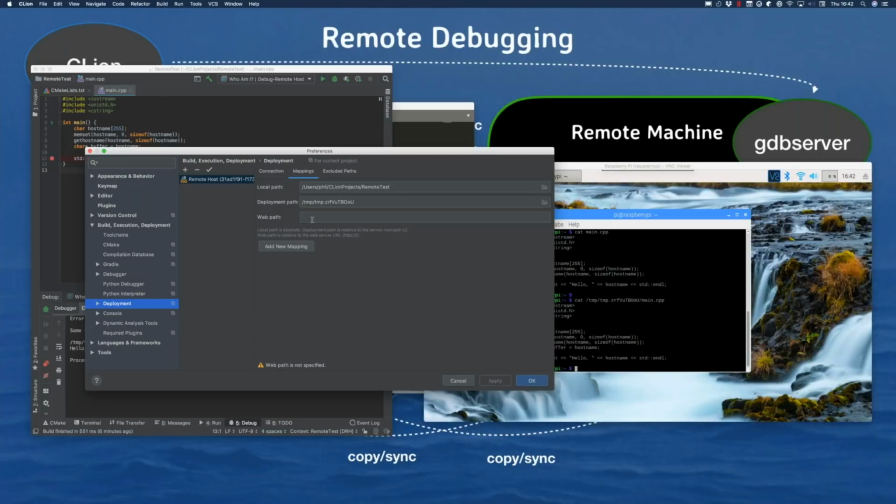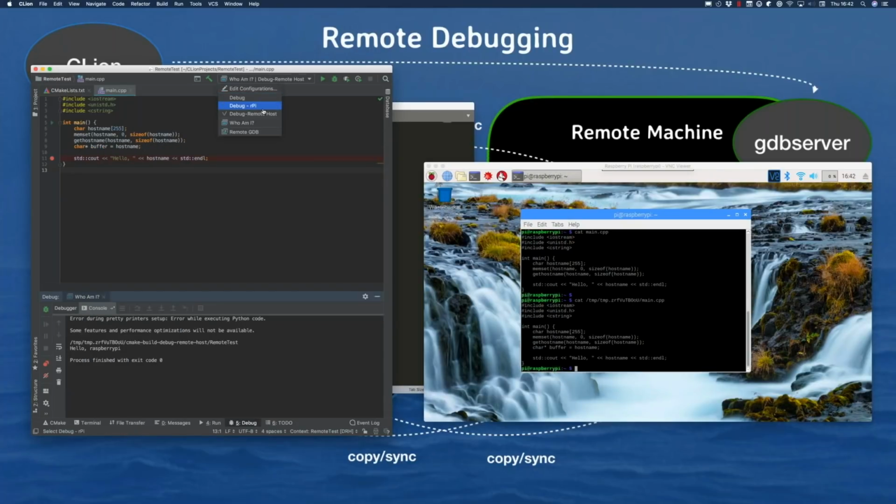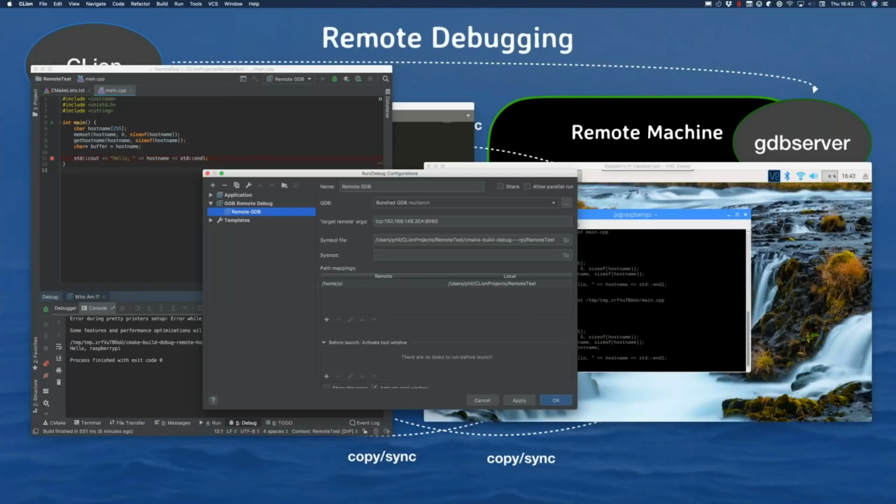And what was there important as well? Yeah, there was a question about remote debug with GDB server, about how to provide the symbols in the case of shared libraries. That's indeed quite tricky because currently there is no good UI option in the configuration for that, and we have a feature request for adding this UI option. But you can work around it via the GDB init, and this workaround is actually written down in the corresponding ticket. I will provide the link later as well so that you can follow and check the workaround.